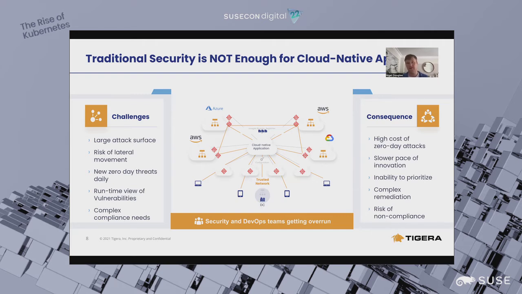But also if a threat does occur, and let's say you're late to identify it, the cost of the zero-day attack is generally quite large. You see that with ransomware attacks today, or any kind of banking threat like Emotet in traditional networks. But also the risk of non-compliance leads to its own inherent costs. Remediating the process, the actual cluster, is somewhat complex, but also it takes time away from developers that otherwise should be investing their time in innovation.